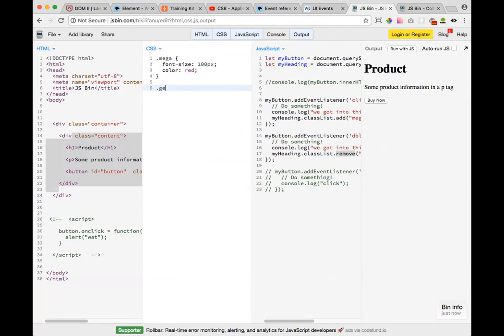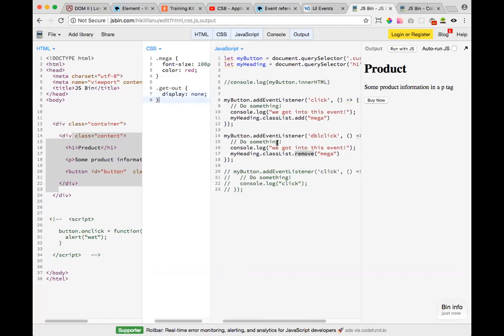So we could say, get out. And in this case, we could say display none, right? And then we could actually toggle display none this thing out. Notice the syntax here, because it knows it's a class list no matter what, I don't have to do a dot. I can just say get out. So now if I run my JavaScript and hit buy now, it removes the object. Now that it's gone, double click, can't even get to it. So be careful. You are actually manipulating the DOM and removing elements from the DOM. So be very careful with this sometimes.